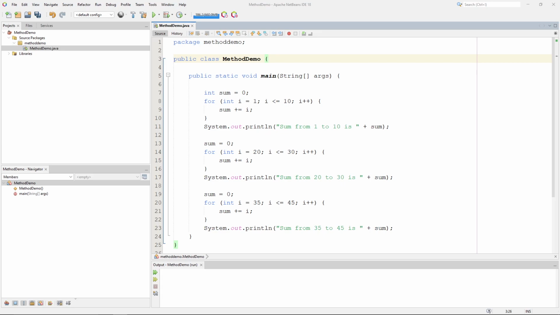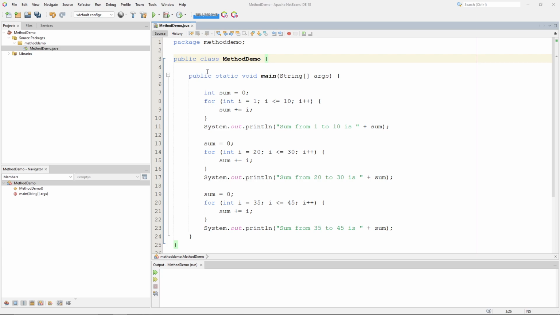In this video, we're going to look at using methods to modularize our programs, to make our programs more efficient, to make our programs easier to read and easier to understand. Methods have a lot of purposes. Let's start by looking at a problem, a piece of code that's not really that great. We'll look at the problems with it, and then in the upcoming videos, we'll discuss ways to fix those problems.